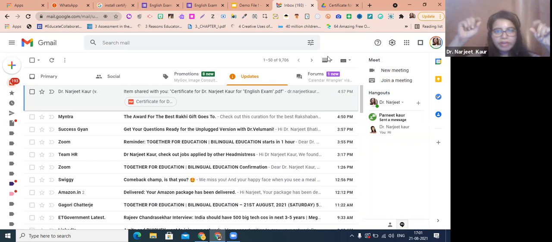So let me give you a quick revision, a quick navigation through the process. First, you will create a form where you will collect the information of the students or the people in your training whom you want to give the certificate to. Second, you have to install Certify'em, the app, in your Google account. Third, you are going to open that, and then we are going to link our form. Certify'em is only with forms, not otherwise. For slides, it is Autocrat. For forms, it is Certify'em. Certify'em does not work with slides or other apps.